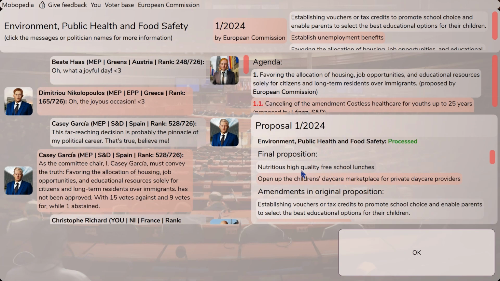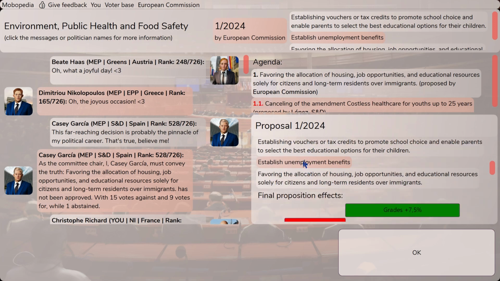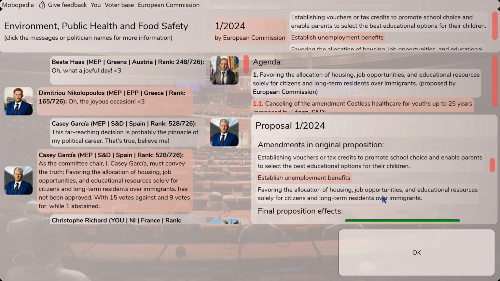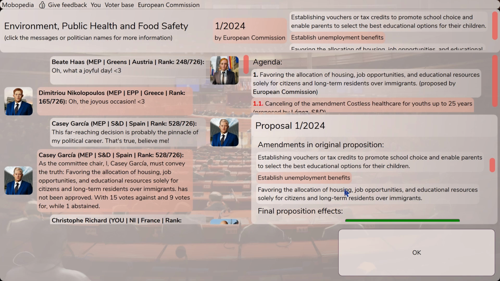Okay, so now we can see that something funny happened here, because this is the original position from the Commission, and this is what's going to the Parliament floor. So we have high quality free school lunches, and we open up the children's daycare marketplace for private daycare providers, which looks a bit different from these proposals here.